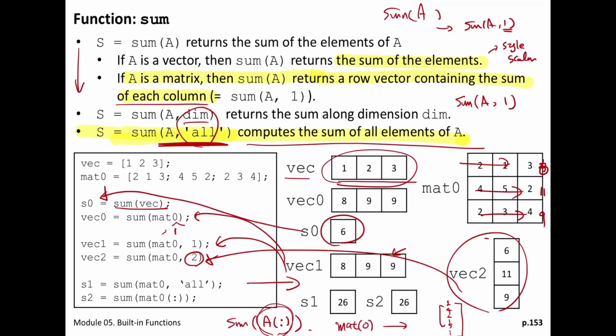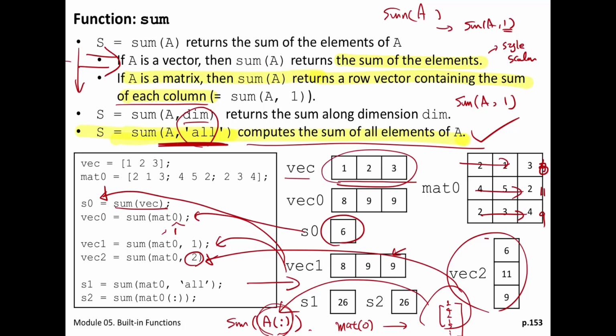So we plug this vector into here, following this syntax, to get the sum of all the values. That's why we get this same value. Make sense?